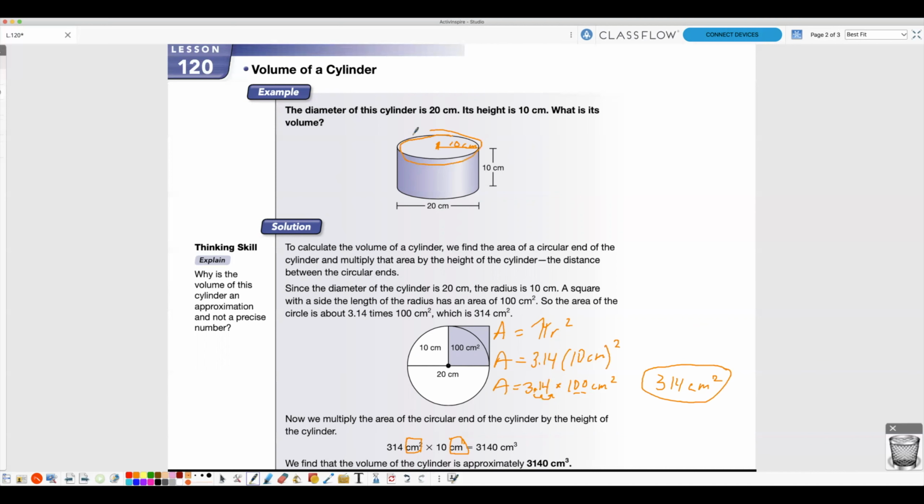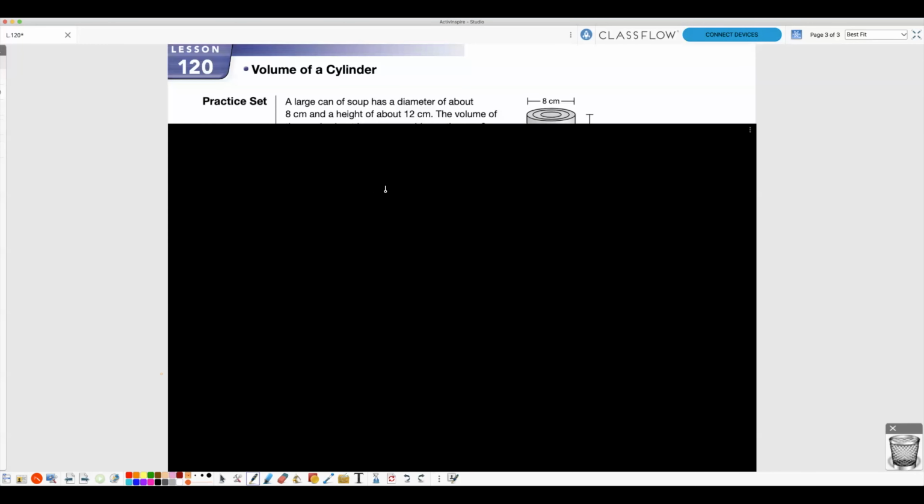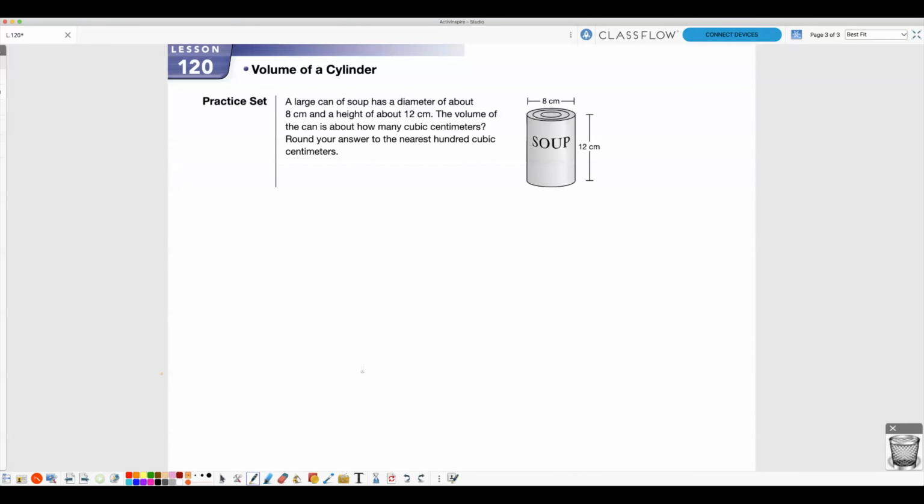So the area of that circle. And then you just multiply that times 10 because that's the height, 10 centimeters. So the height, we've got 10 of those circles all the way down until you get to the bottom of your cylinder. And if you're multiplying by 10, you just move the decimal over 1 place to the right again, so you'd end up with 3,140. And in this case, it has to be cubic centimeters or centimeters cubed for your final answer. That's the volume of the space taken up on the inside of that cylinder. All right, that's going to be it for the examples.